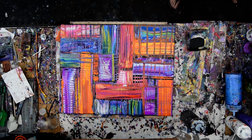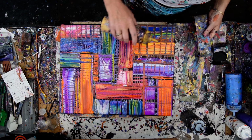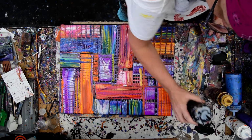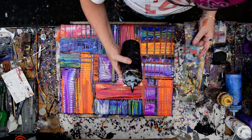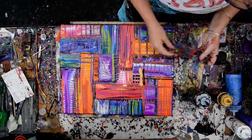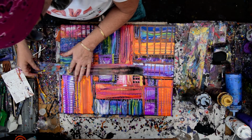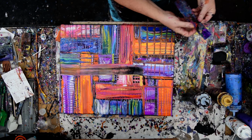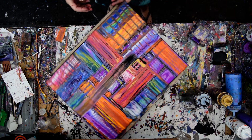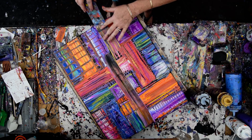Welcome to part 2, because I am not sure that I'm in love with this and I want to do stuff I've never done before, and that's what's going to happen. I'm going to use some gold. I'm going to use some, make sure it's enamel, yes, some black enamel. And I'm going to go right down the center. And I'm going to wipe it off one of my little dishes. And I'm going to do the same thing right over here.